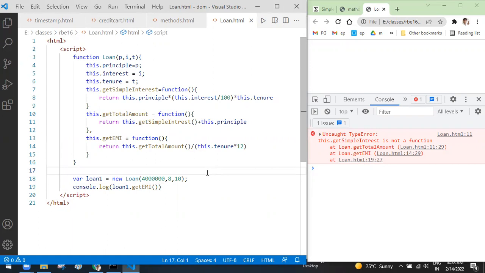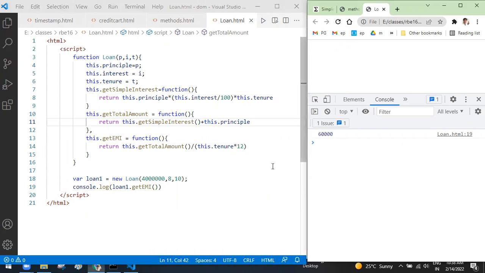this.simpleInterest, the simple interest formula. Okay, so this is the simple interest for this particular 40 lakhs, for 10 years.